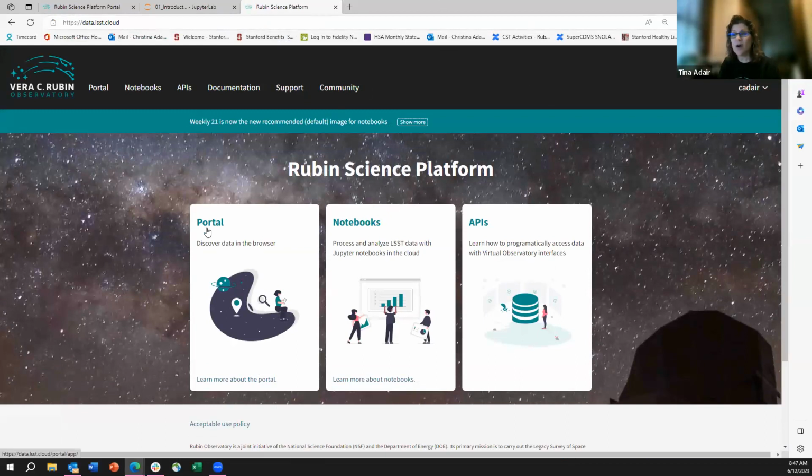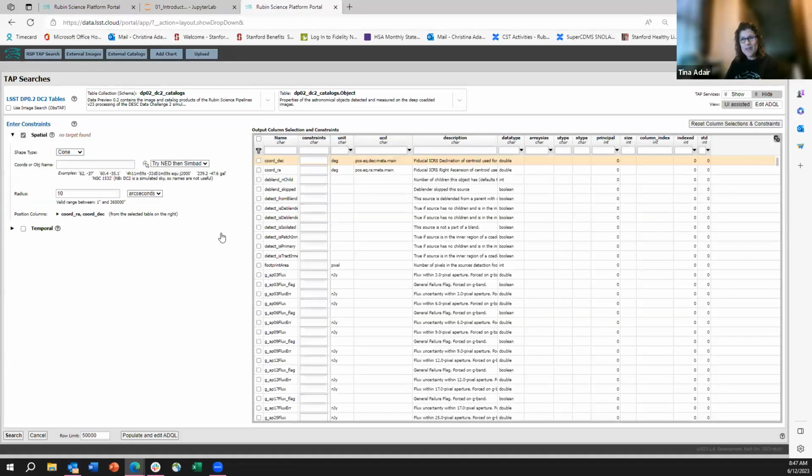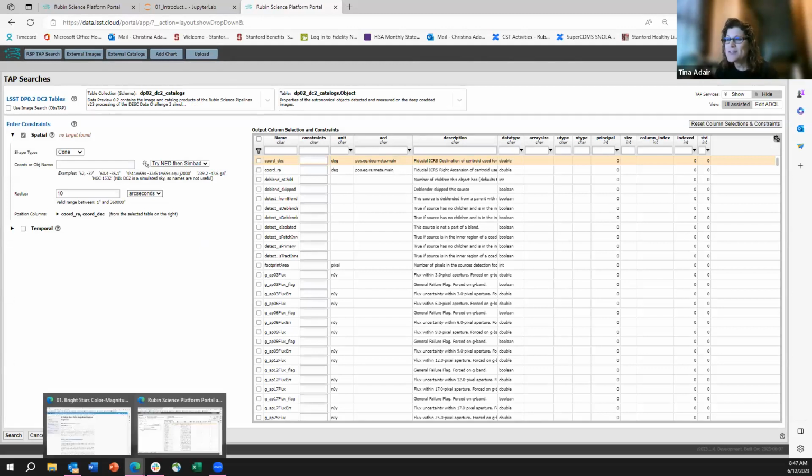And now you can click on portal, which we will do here. This is the portal aspect where you can interface with the portal and get information from here.